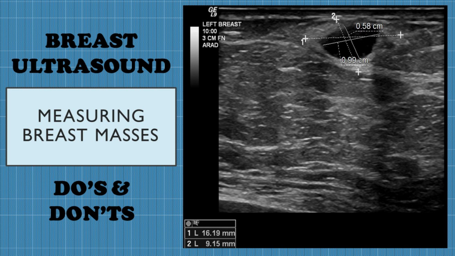I included this image here as an example of what not to do. Never measure multiple times on the same image. If you have to take more than one set of measurements, you want to do it on more than one image. This not only is more professional looking, but it's not so jumbled and there's less chance that the measurements will be intermixed with each other.